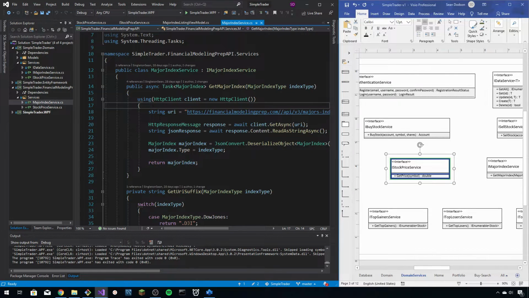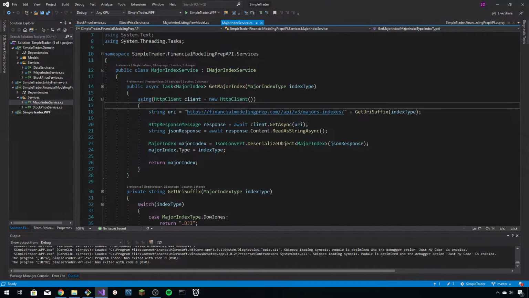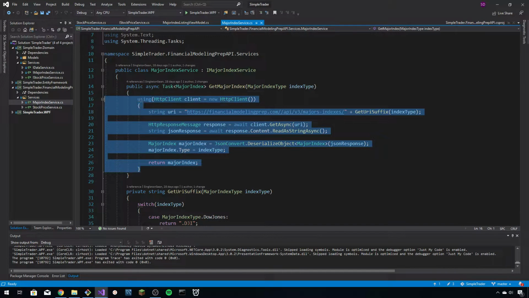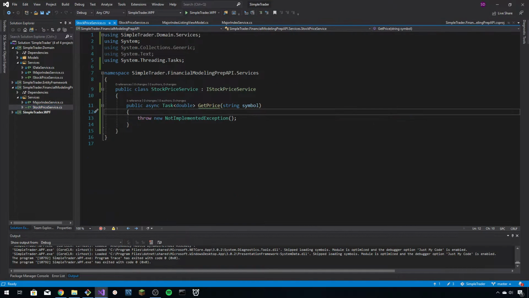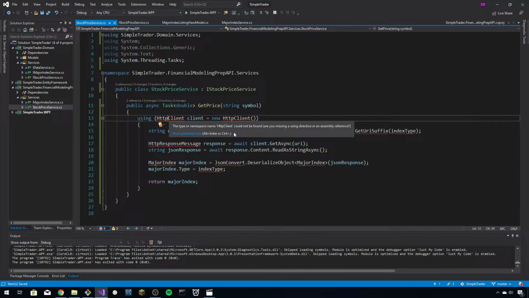So let's take a look at our major index service, because we're going to use a lot of this code, and then we're also going to have to refactor so that we don't duplicate code. So to do that, let's actually get rid of this. We're done here. Sure, we can save that. It's full screen. And actually the first thing I'm going to do is I'm literally just going to copy and paste all of this. And let's just move it right in here. Now let's import all this.